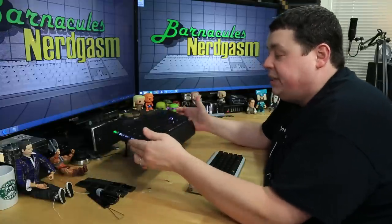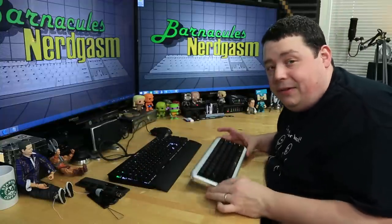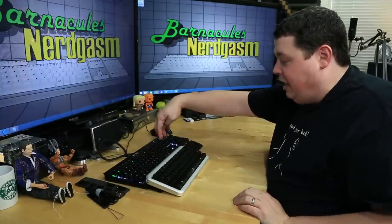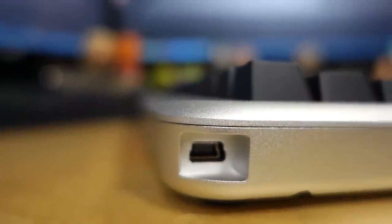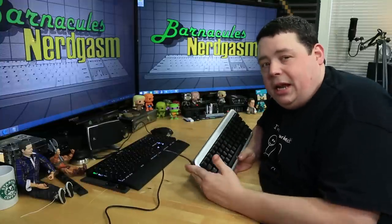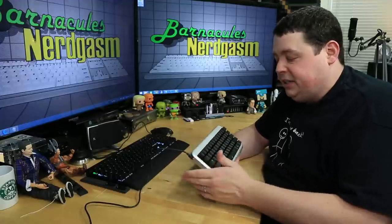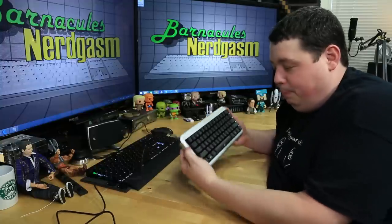Just to give a little comparison, here's my Corsair K70 — the whole top is also metal, but it weighs about half as much as this Ducky. It's clearly a 60% keyboard — no home, page up, page down keys, no arrow keys, no 10-key. So if space is an issue, you can't get much smaller without shrinking the keys. The USB cable plugs in on the corner and it's angled, so if you break it you'll need another angled cable. Also, there's no cable routing channel, so the cable always comes out the left side. I do like how simple the design is — all the money went into making it a big milled chunk of aluminum, strong as hell, versus frills and gimmicks.